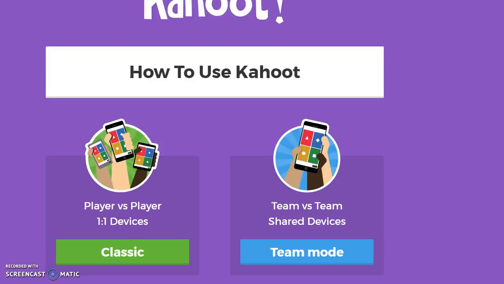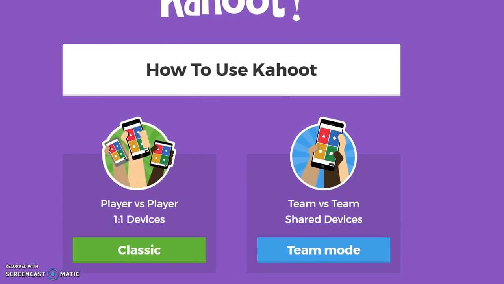Now you can do two different types of modes. Classic is each player or each student is playing by themselves, or you could do team mode, which would be great for review games and whatnot as well. But when you click this, the students get the appropriate directions as far as if they are playing in a team versus individual.